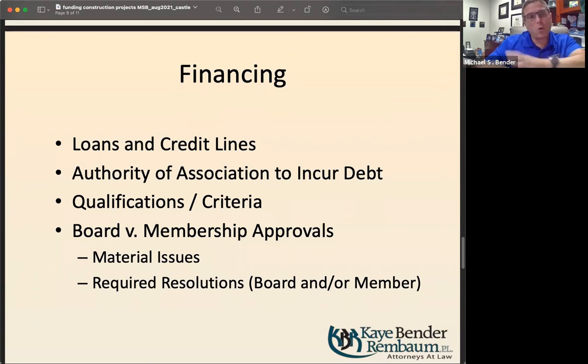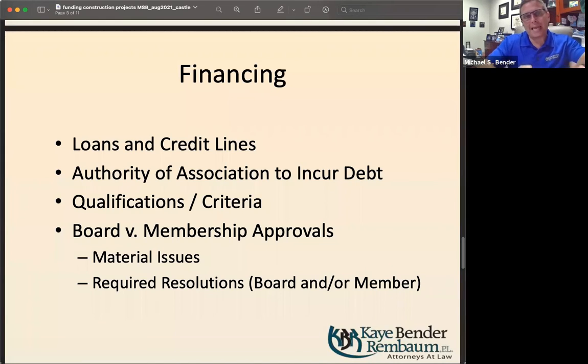But if you don't approve this, if you don't give us the authority to borrow, we have no choice. We will then do a special assessment and we'll all have to pay much faster. That usually is very effective. And it's not a threat. It is what it is. You have obligations, and hopefully it's not that significant.